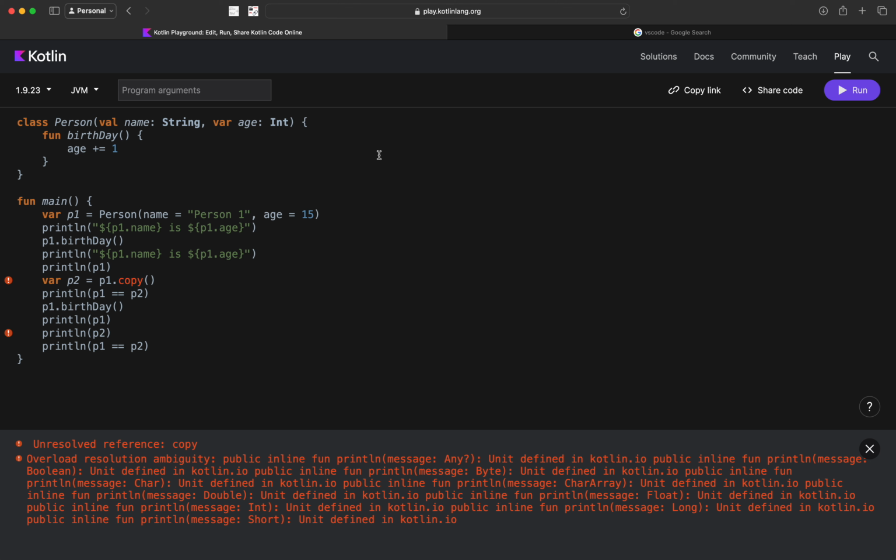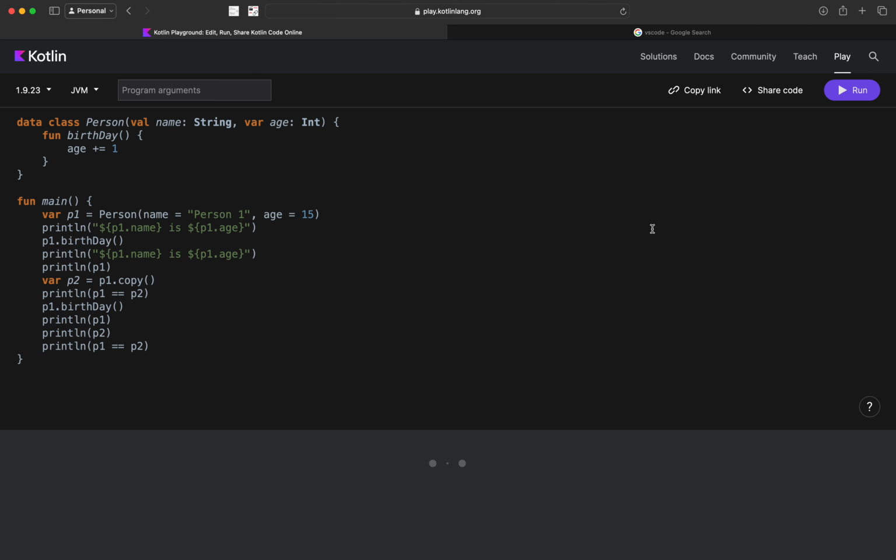One important thing as well is that now when you modify the class, you can add what they call properties. So this class has two properties, a name and an age. See that here I defined the name as a val, so it's constant, and age as a variable.